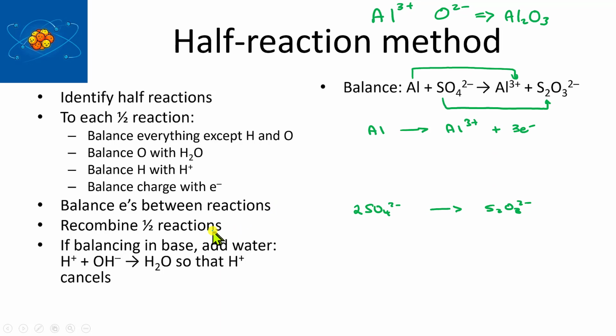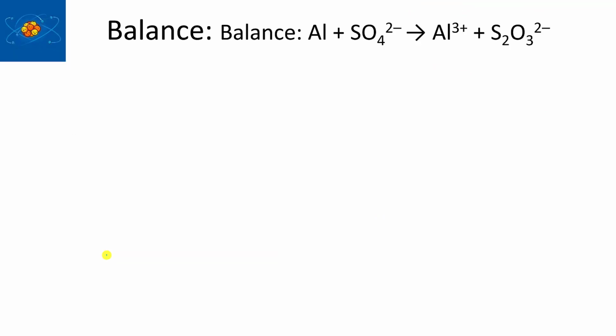Now, the last step that you do for many reactions is just to add the two reactions together and get rid of the excess material. And if you're balancing in a base, and this will be clearer later when I do it, you're going to add the self-ionization of water reaction so that you can get hydrogens to cancel, and that'll leave you OH minuses, and effectively that says that the reaction is balanced in base. So let's go ahead and follow those rules, and I like doing it in a systematic way.